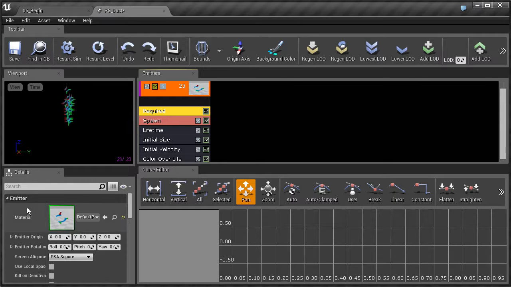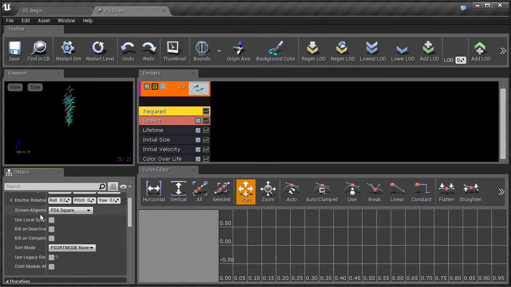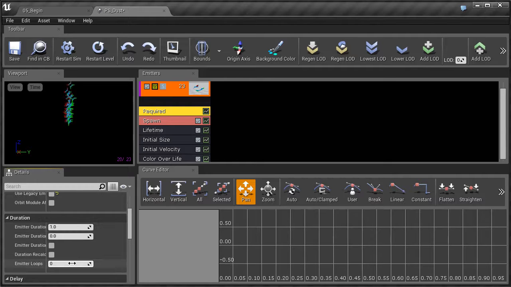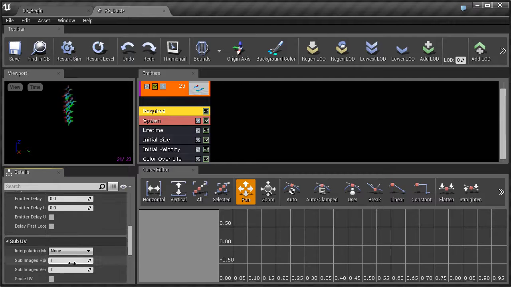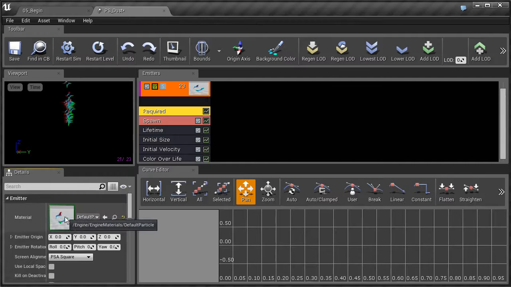Whenever you select the required module, you can see what it gives us in the details. It shows us the emitter options with the material, the emitter's origin, its rotation, and screen alignment. All of these are very, very important options. Normally, to start out, the only thing that we're really worried about is the material. How do we want this to look?